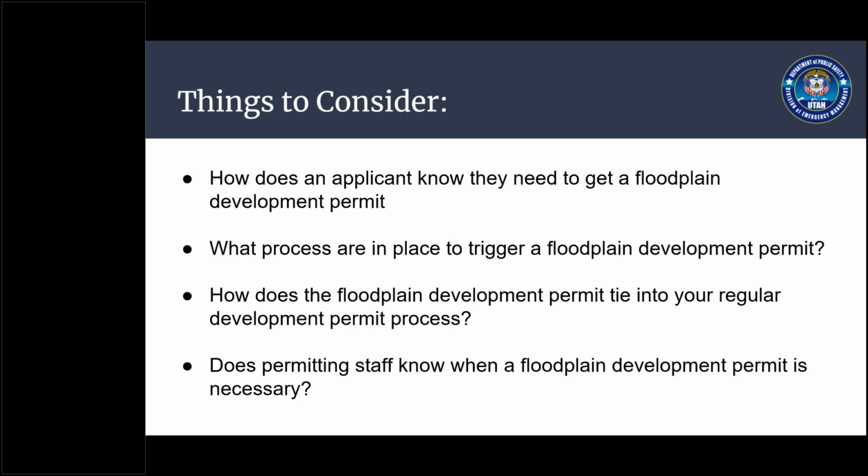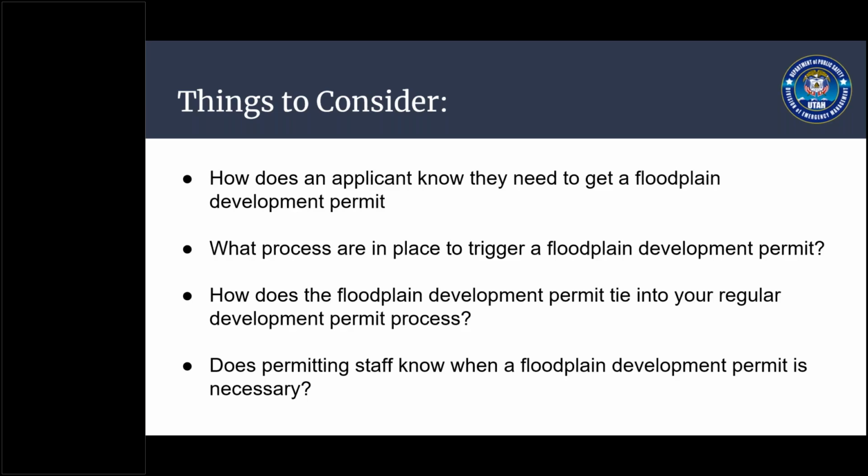Are they going to know that they need to go onto the National Flood Hazard Layer and see if they need a permit? Or are they going to be walking into the building permit department and say, I'm going to be building here, what do I need to do? So what processes are in place to trigger a floodplain development permit, right? What processes are you currently using?